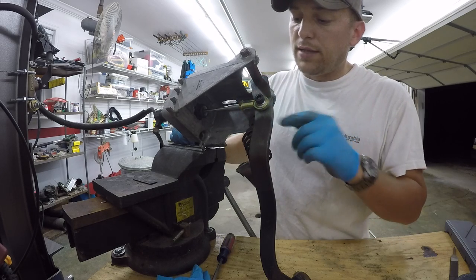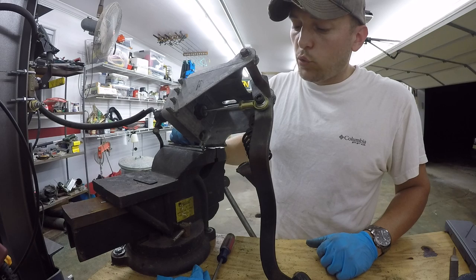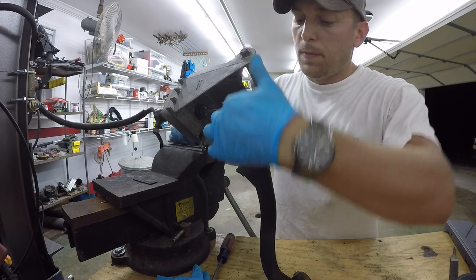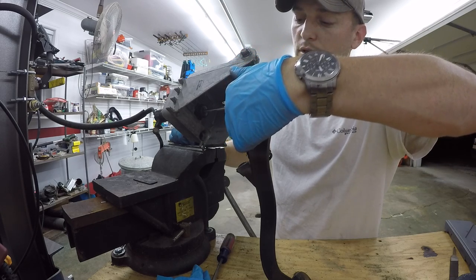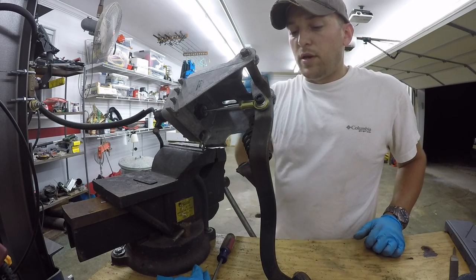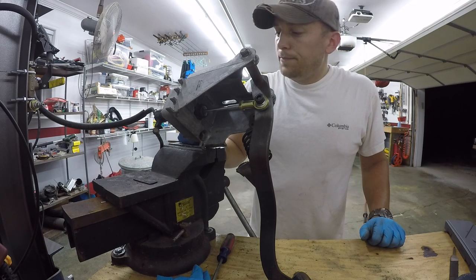Now the screw, you can't see this on the backside now, but sits completely flush, so I don't have to worry about that catching on anything, especially as this pedal kind of travels. I know the backside of this arm here, if you call it, is going to move back a little bit as the pedal extends back out. In fact, it might not go much more, so it should be good.